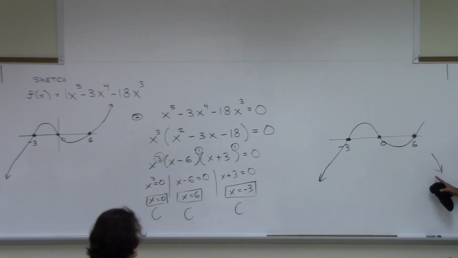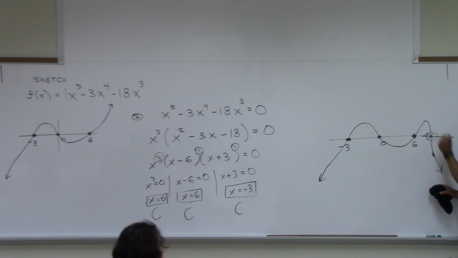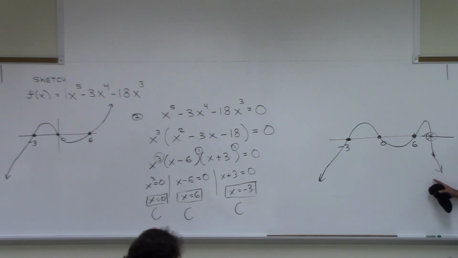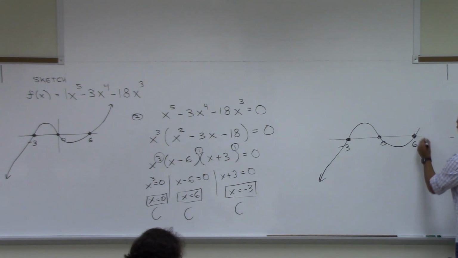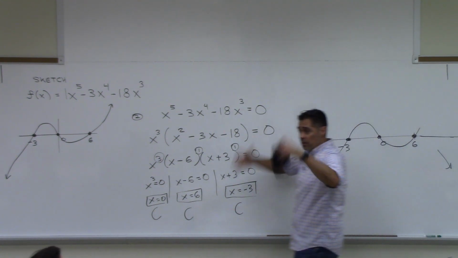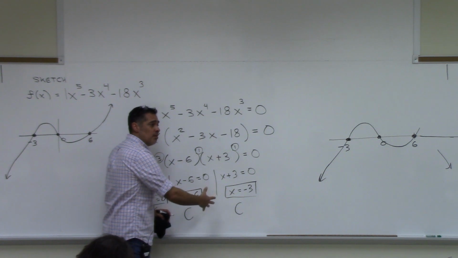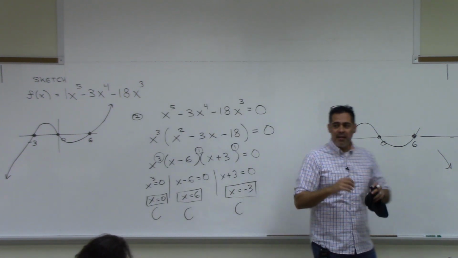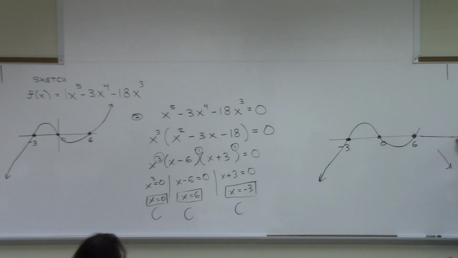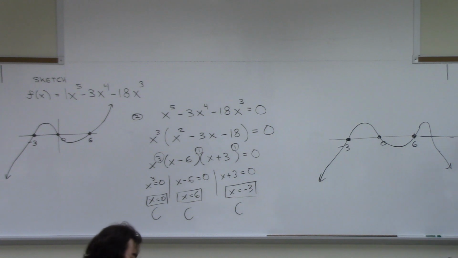What is that telling you? That you should just go like that? No. Can't do that, because haven't you created an x-intercept that actually is not there? So that should tell you, if you're taking a test and you get something like that, and you know you're supposed to be down here, something is wrong. That means you either messed up your end behavior in the very beginning of the problem, or you messed up your x-intercepts, or you messed up your bounce or cross. That's a big red flag if something like that happens, understand? So I would just start back at the beginning and look through everything again. Just don't do that, because if you do, then you've missed the whole point of this.